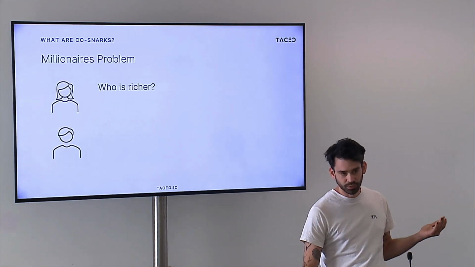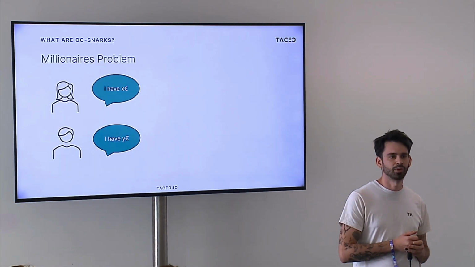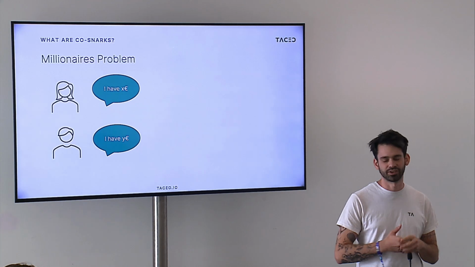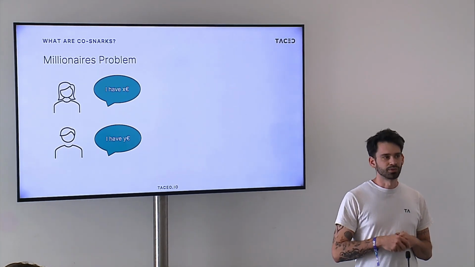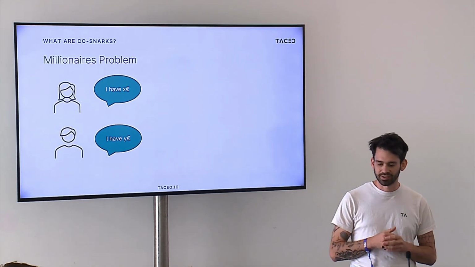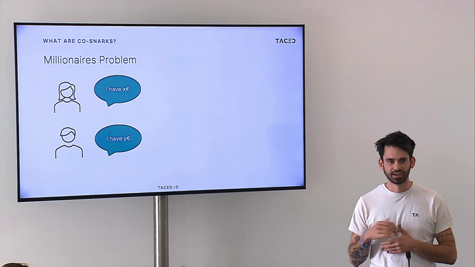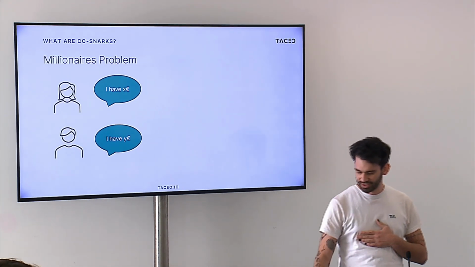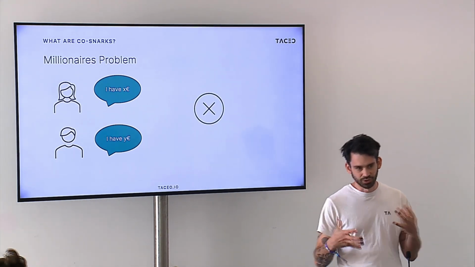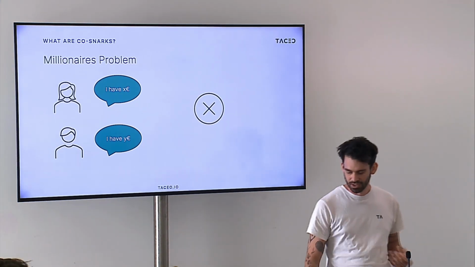So, what are the things they can do? The first trivial solution would be Alice just tells Bob, I have X amount of euros, and Bob tells her, I have Y amount of euros. So, of course, they can then check who has more money, but as the crypto people that Alice and Bob are, they are pretty influenced by privacy, they don't want to do that, of course. So they don't want to disclose how much money they have, so that's not really an option.